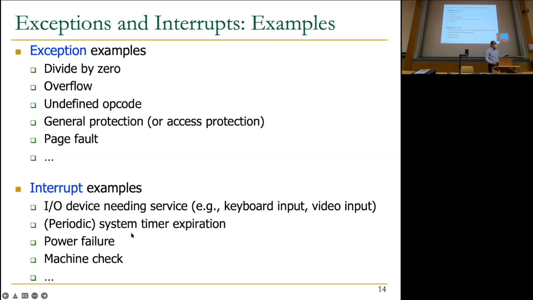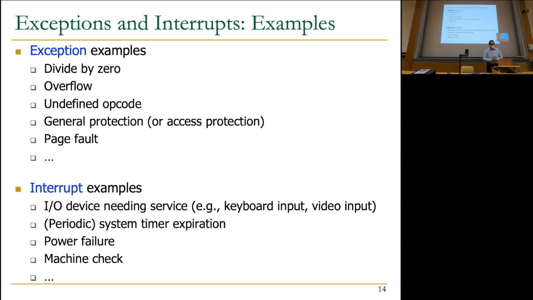Another example is system timer expiration. This is actually very interesting. There's a timer that can be set by the operating system saying to periodically interrupt the processor because I'm going to perform some maintenance tasks. What could be a maintenance task? The operating system maybe wants to schedule some other task on the processor. So periodically, every 10 milliseconds, for example, sometimes even more frequently, the timer expires, and that timer interrupts the processor, takes the program out of there, and schedules an interrupt handler, called the timer interrupt handler, where the operating system performs maintenance tasks, saying, okay, I'm going to schedule some other program over here if it wants to.